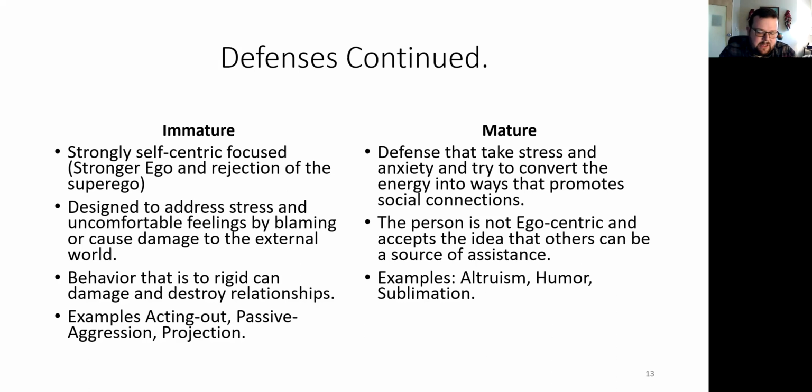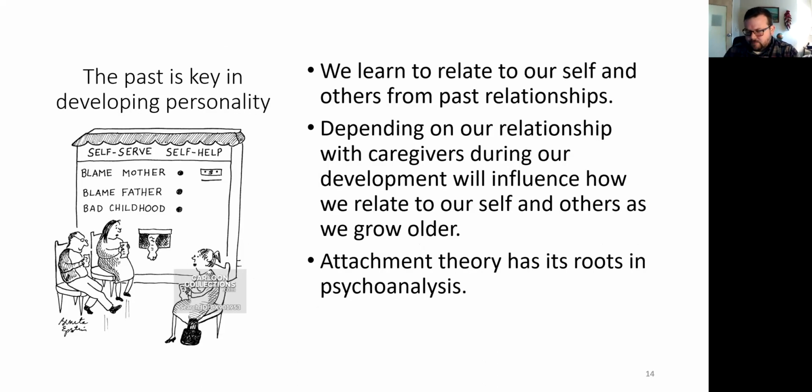So let's say, again, I'm feeling really angry right now, and rather than destroying my office, I could take that anger and write music or rip up some silly putty, whatever it is. I'm taking that energy and I may put it in a new environment. So the distinction between immature and mature is taking that energy and converting it into something new. Immature is essentially just finding a way to push the energy away, push the anxiety away, and can sometimes have negative impacts on relationships. Okay.